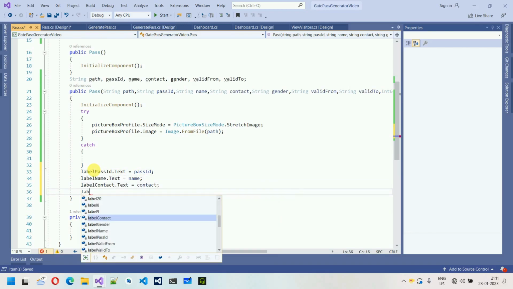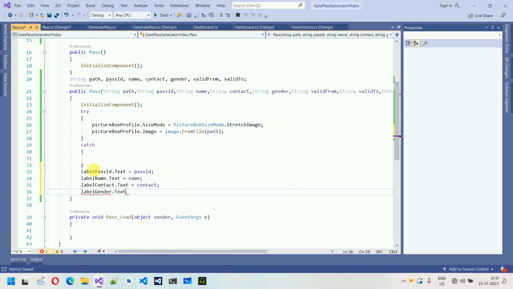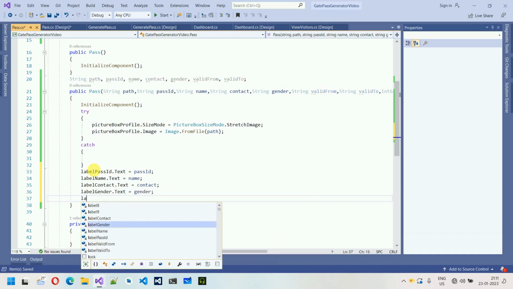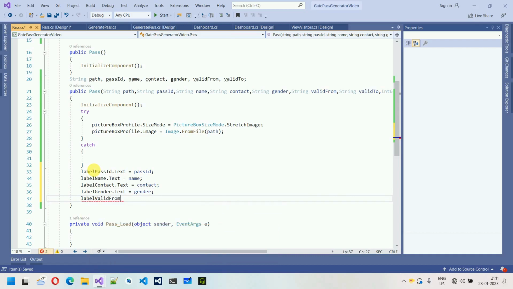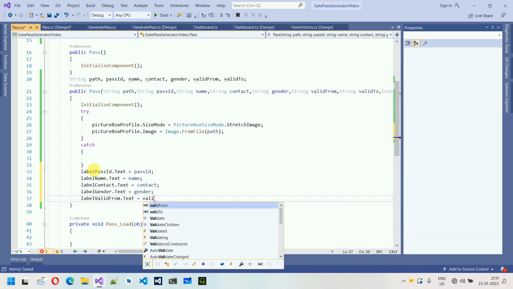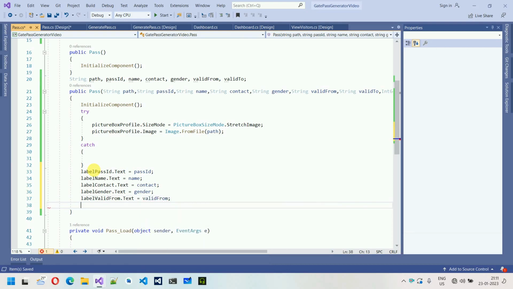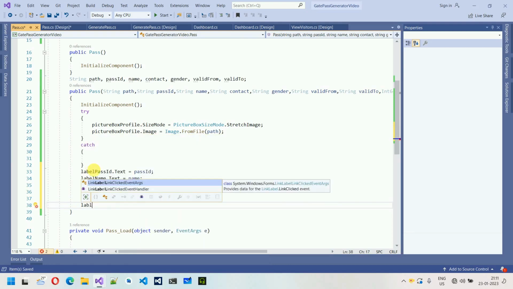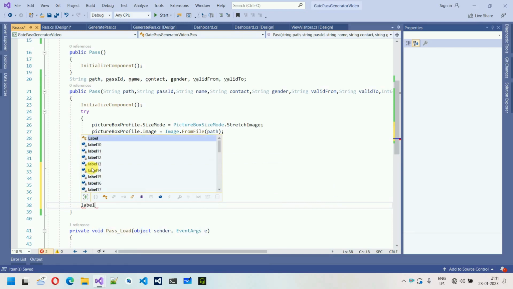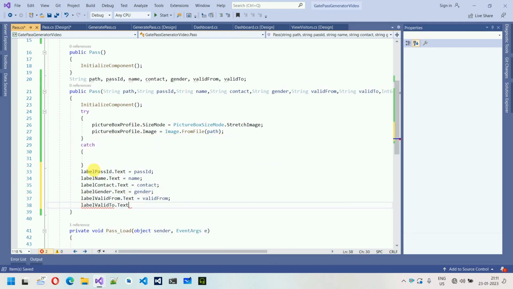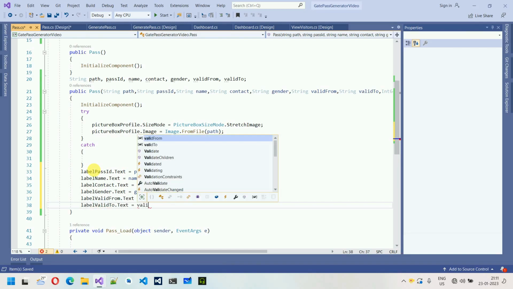After this, we have label gender dot text is equal to gender. After this, we have label valid from dot text is equal to valid from. After this, we have label valid to dot text is equal to valid to.